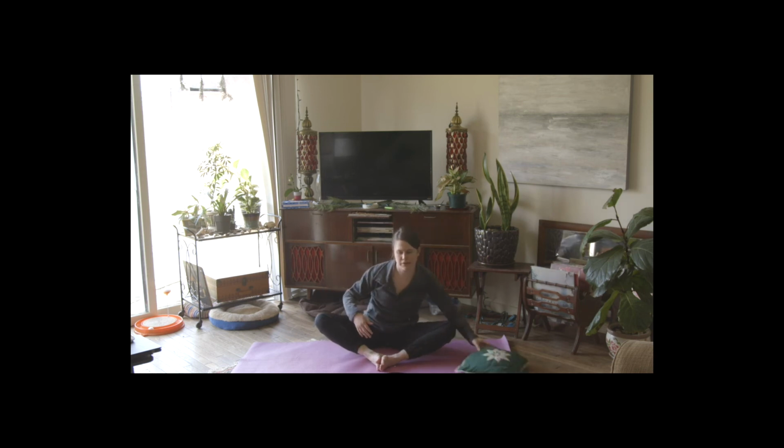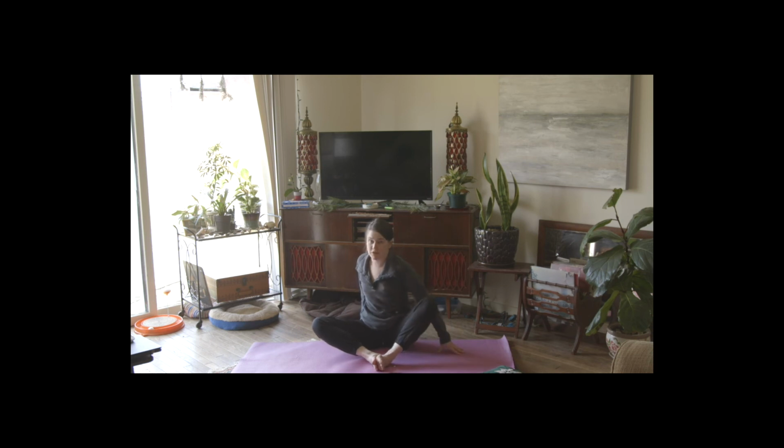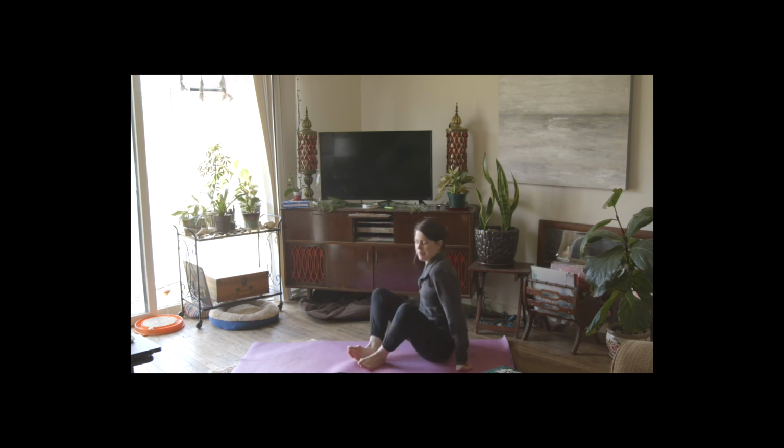We're going to count down from 10. Deep breaths. 9, 8, 7, 6. Keep breathing. 5, 4, 3, 2, 1. That's helping open our chest, helping our hips open a little bit. I'm going to turn sideways so you can see what I'm doing.